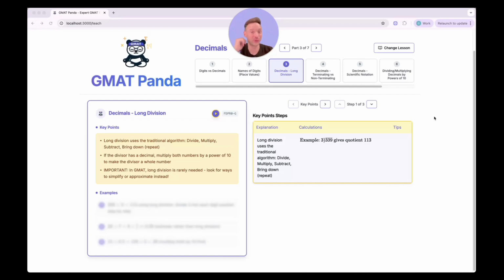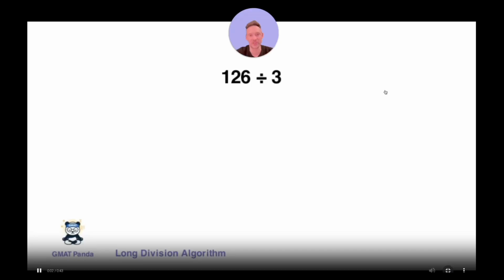So now on to the topic that you've all been waiting for, your favorite, the long division. I know a lot of you probably hated this at school and have bad memories of it. The good news is that 9 times out of 10, when you think that you need to use a long division in the GMAT, actually you don't. In most cases, we're going to try and simplify the calculation, or maybe approximate. But there are a few cases where you actually have to make the long division, and that's why we need to revise it. So let's have a look at a little animation to explain.